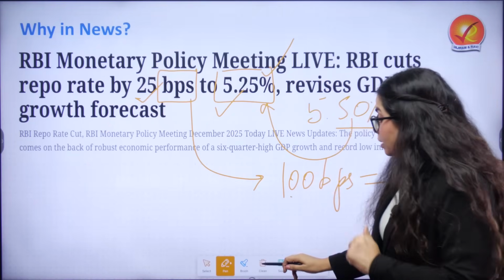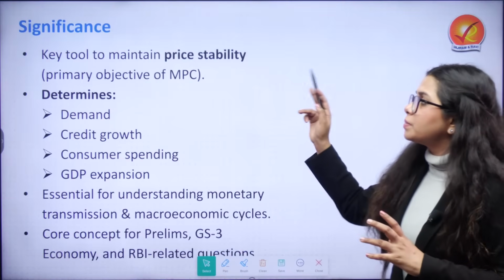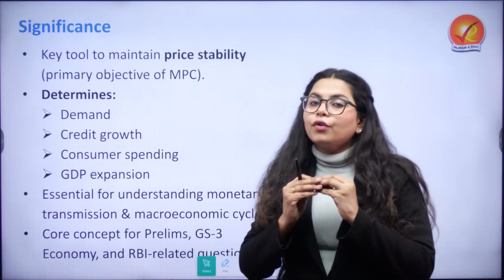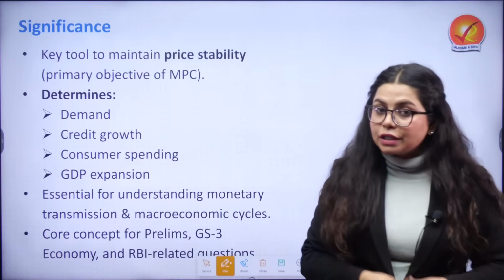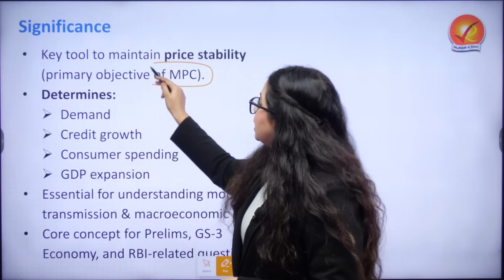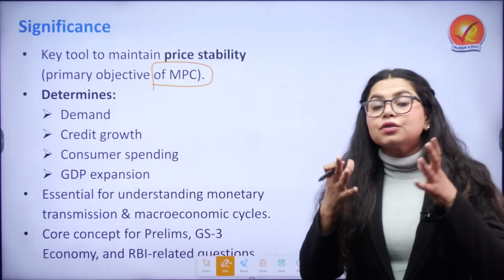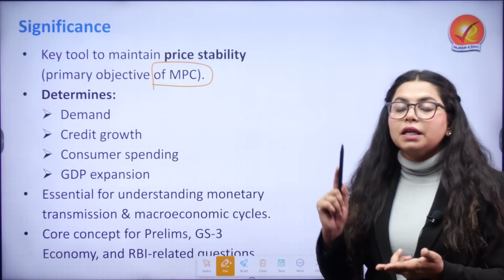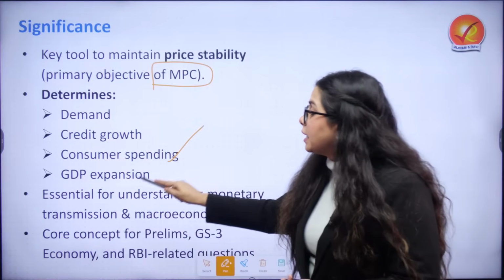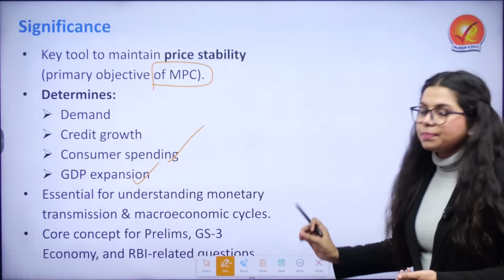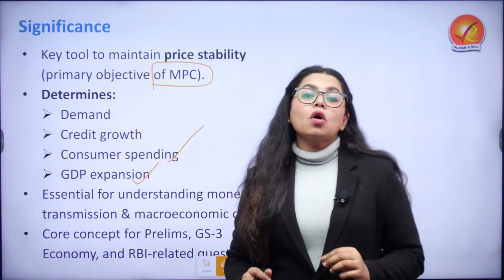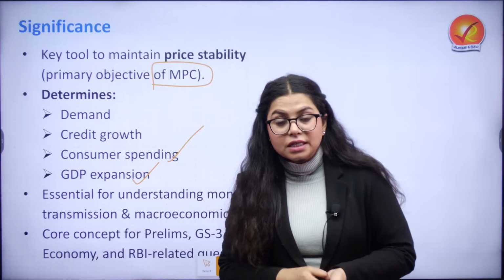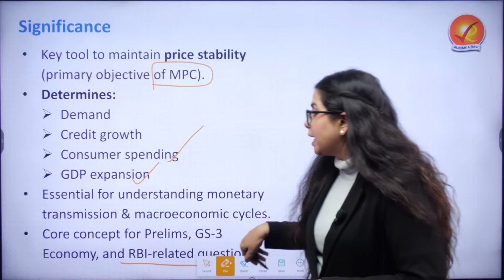Repo rate becomes very important from the perspective of the exam because it is one of the key tools that RBI uses for price stability and also inflation control. And this is the primary objective of the Monetary Policy Committee, that is to set the repo rate. It determines multiple factors in the economy, be it demand, growth, inflation, consumer spending, and also GDP expansion. Furthermore, this serves as one of the core concepts for your prelims. There have been questions asked directly from this very concept, in GS3, and also in all RBI related questions.